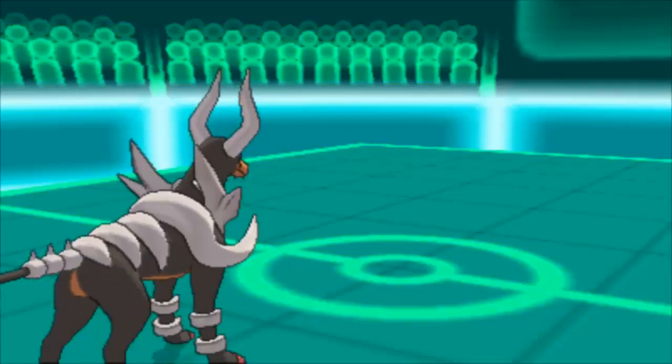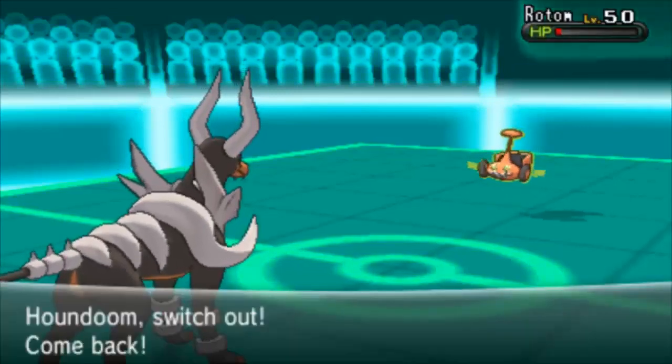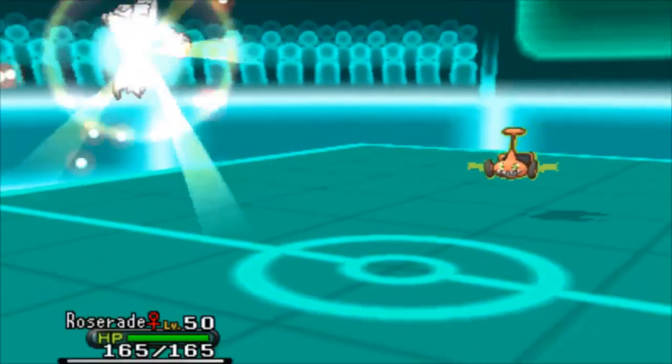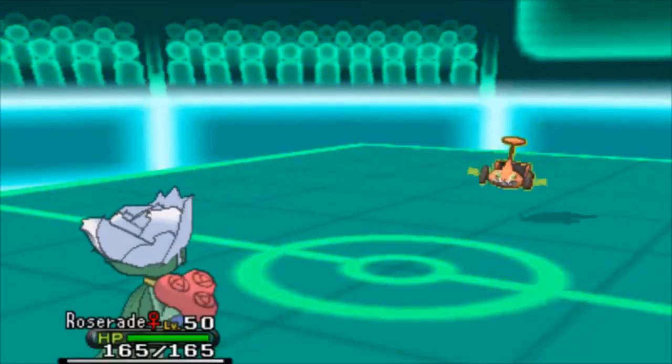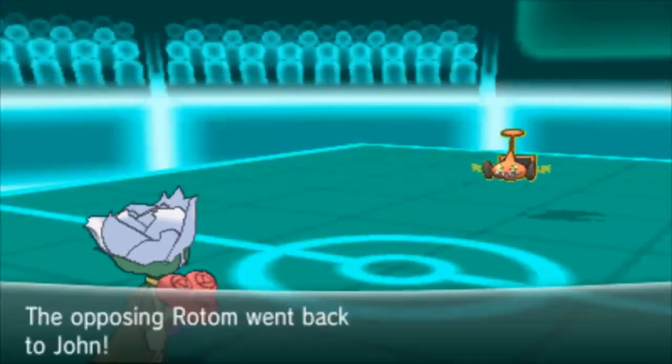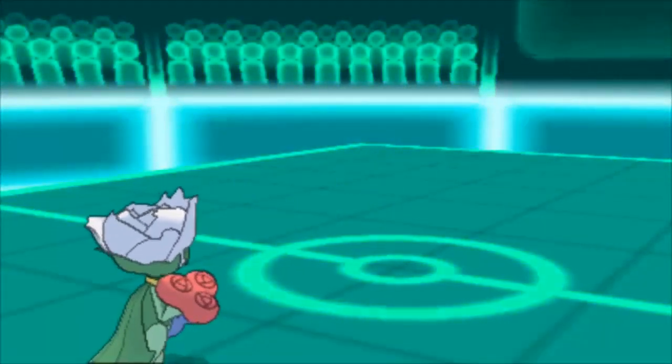I want to say it mattered because it puts me in the range, I think, where Mega Medicham's Bullet Punch will be able to kill me. If it was just a normal Sucker Punch, I think I could still take a hit from Mega Medicham. And you guys will see later in the battle that Mega Medicham is a huge threat. So he brings in his Rotom.